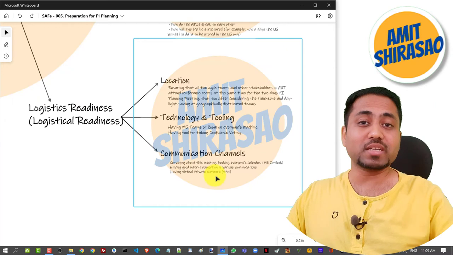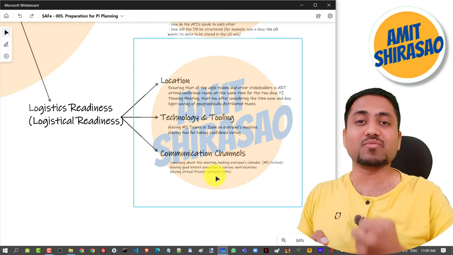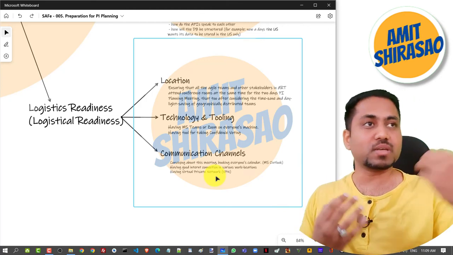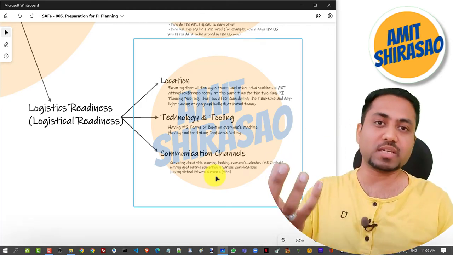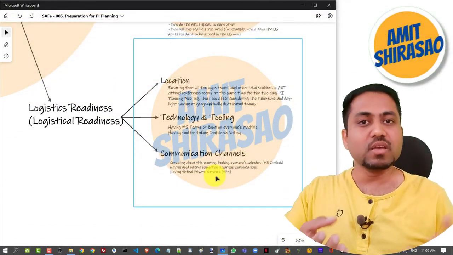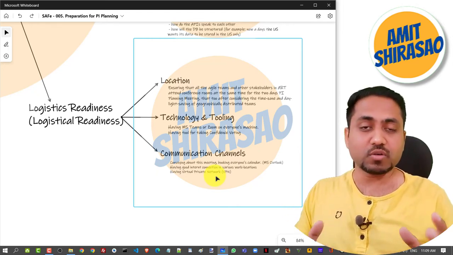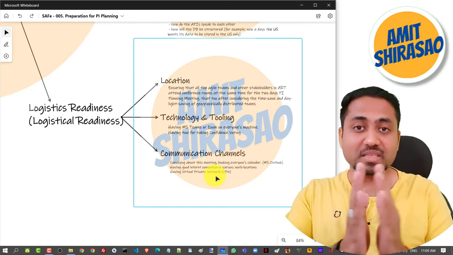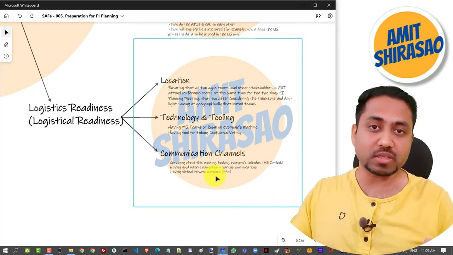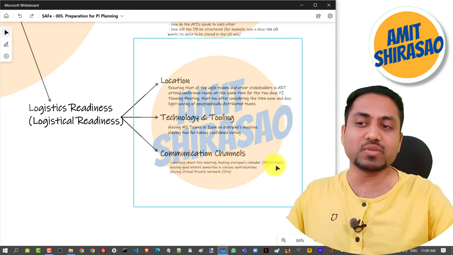Then all of you should be able to connect using VPN, because there are different locations, but all of you work as if you are one team. So all of you connect to a virtual private network. That means it seems to be one network. Although I may be connected from my home, some team might be connected from the Pune office, some from the Hyderabad office, some from the London office, some from, let's say, the Chicago office. It's okay, we are all connected from different locations, but we are all connected to one system, and that is called a virtual private network, and that should be provided by your organization.